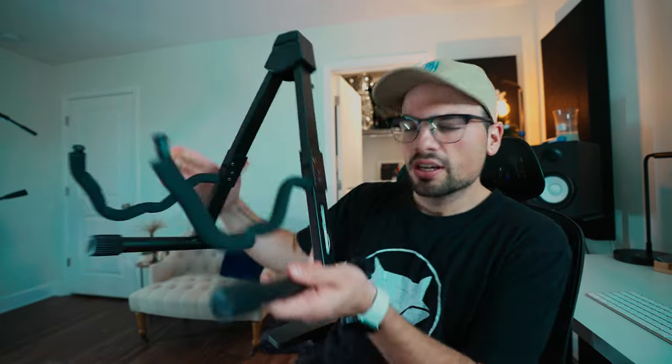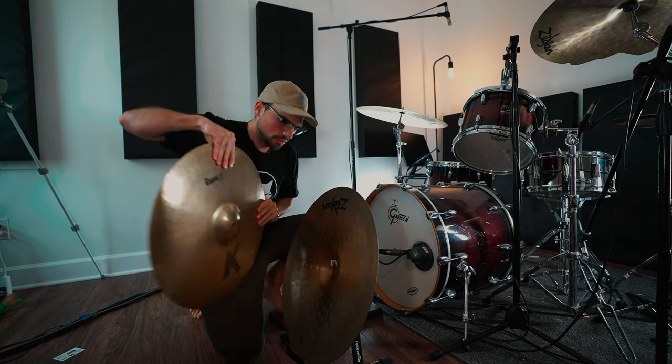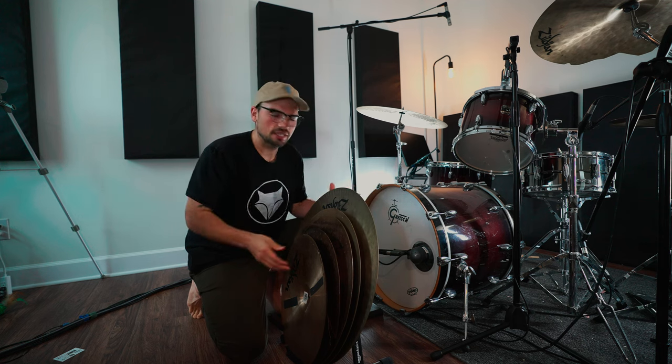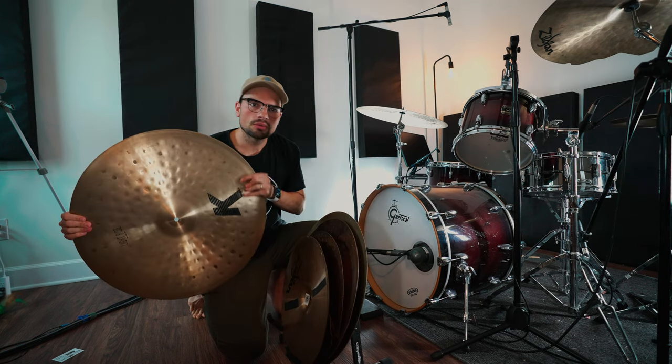The problem with that is if I wanted to switch cymbals out quickly, that wasn't easy, and it got to the point where I just didn't ever switch cymbals out for sessions because I didn't want to dig through those two things. I needed a solution where I could grab cymbals easily and fast, but also wasn't crazy expensive. And I came up with this — an Amazon Basics guitar stand. All I do is lean the cymbals against each other, and I got the thing on Amazon for under 20 bucks, which was super cheap.